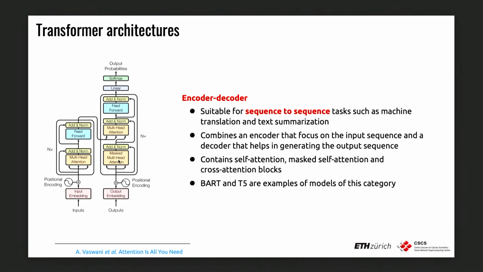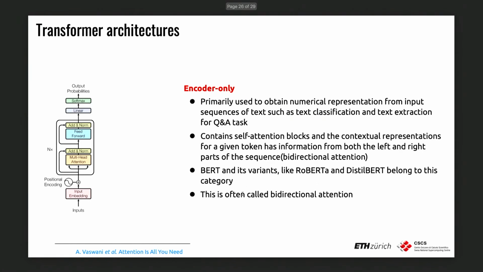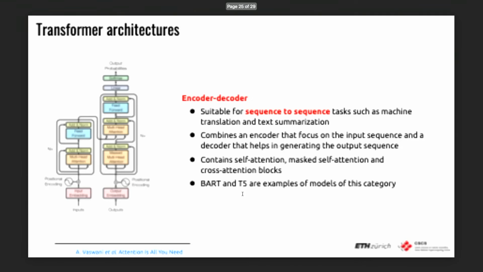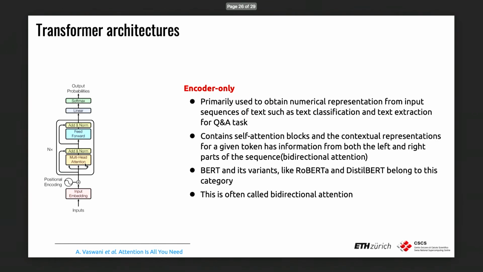Self-attention, cross-attention, and masked self-attention. Examples are BART and T5. T5 was the last one that we saw, from Google, with the pre-made position encodings. It's a very large model. There is another model that is called encoder-only, that has only this side, but with an ending here. And this is the case of BERT, and similar models like RoBERTa and MobileBERT. This is what we're going to do in the afternoon.